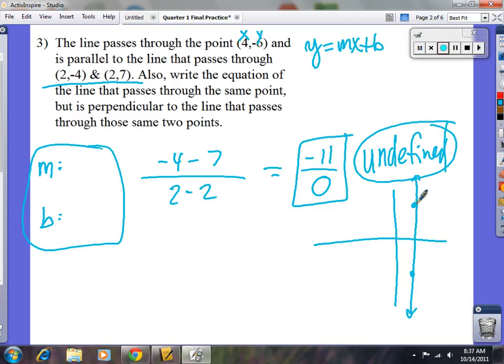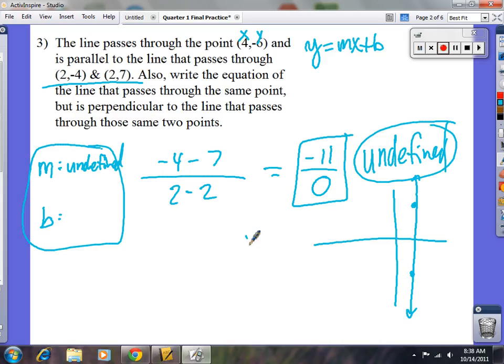So what does our line look like? Our line has to be vertical. If their slope is undefined, what's our slope? So we got it. Write it down. Our slope is undefined. So here's what you got to connect. 0 on the bottom of a fraction means undefined. Undefined means vertical line. Last thing you need to connect is what is the equation of this line?